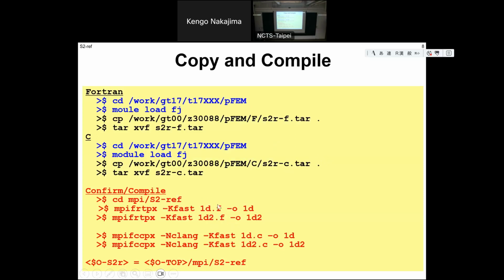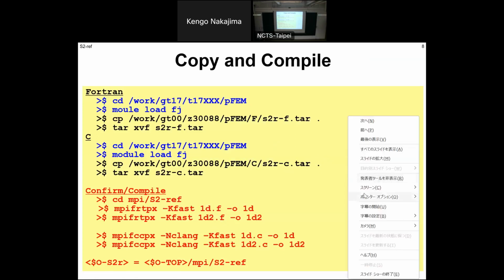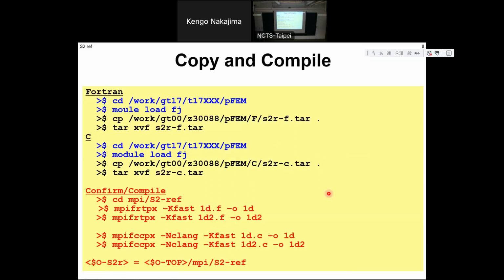Mainly we are focusing on 1D.f, but because we have two types of source code, specify the name of the executable file with the small -o option, 1D and 1D2.